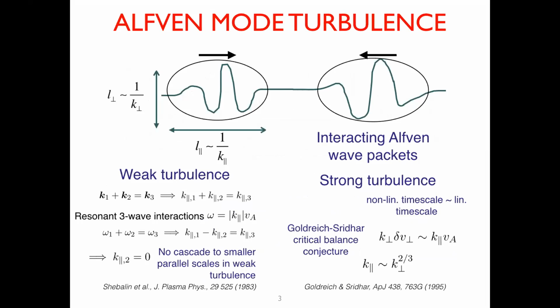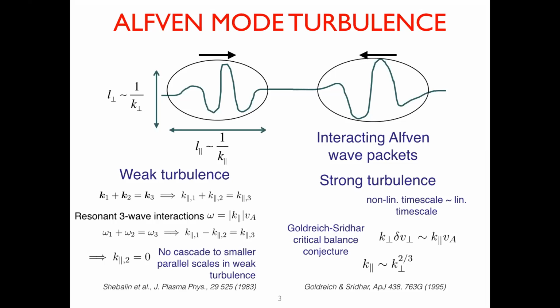When we talk of turbulence, a lot of studies have been done on what is called Alfvén mode turbulence. In analyzing this kind of turbulence, people assume you have wave packets made up of Alfvén waves. In this cartoon, you can see a magnetic field line, and on top of it there are some fluctuations. These are basically Alfvén wave packets, and they have characteristic length scales: a parallel length scale, in the direction of the mean field, and a perpendicular length scale, perpendicular to the mean field.